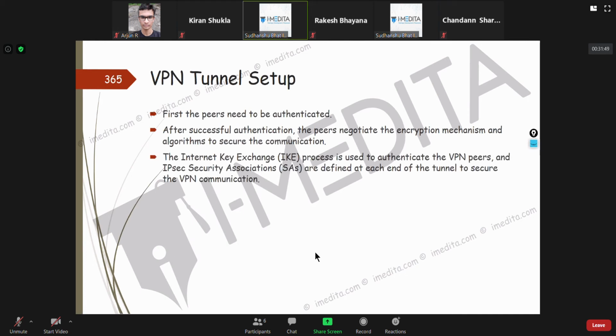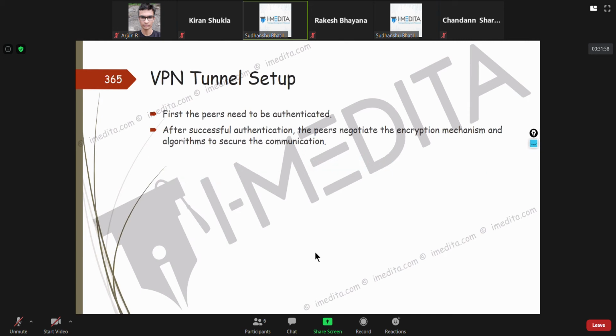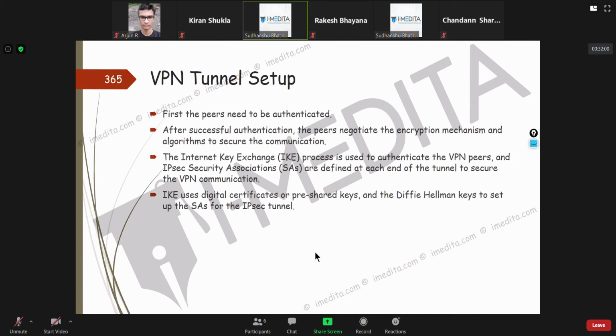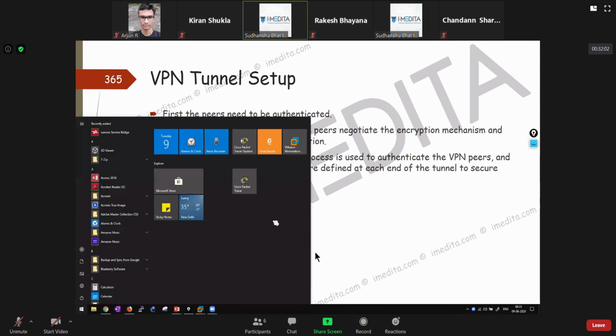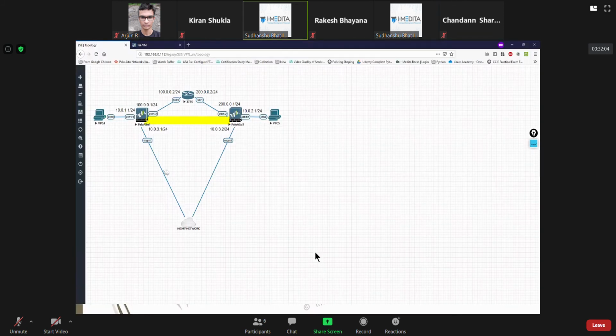For this, they have IKE, which is used to verify whether the other end is really who they say they are or somebody different. One of the easiest ways to identify each other is a pre-shared key. Think of it like a password, which is the same at both ends, on Palo Alto 1 and 2.